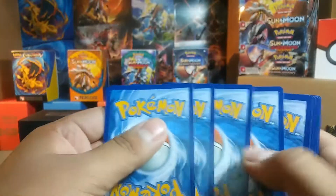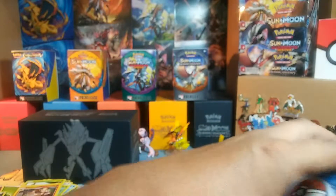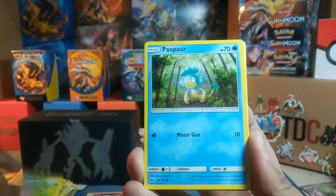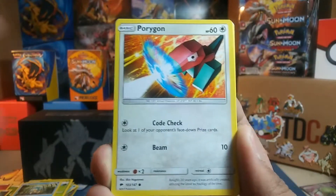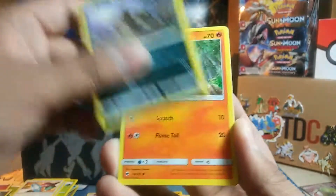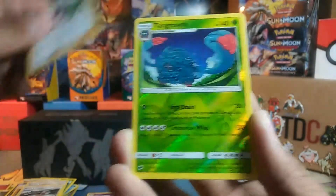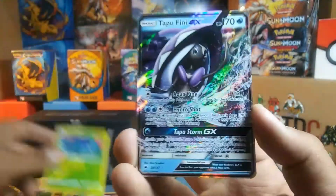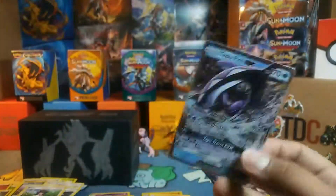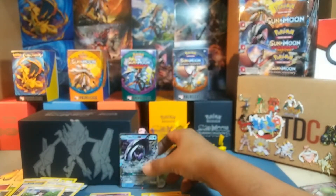Hopefully there's something in the rest of these packs. A Fighting energy there. This pack has Pansage, Panpour — a couple of monkeys, Porygon — I saw that in one of the first packs — Alolan Rattata, Charmander, Wishiwashi, Mt. Lanakila, Wiki Energy. Tangrowth Reverse Rare, got a lot of Reverse Rares. And a Tapu Fini GX! Don't believe I have that one yet, so I do need that one.